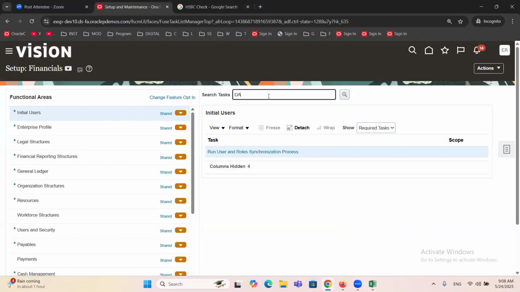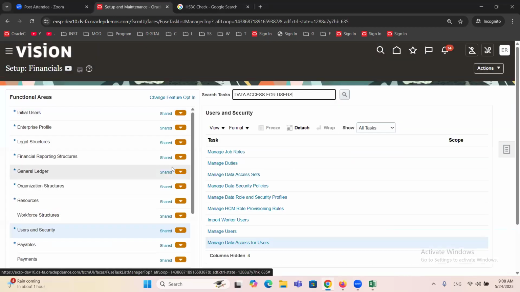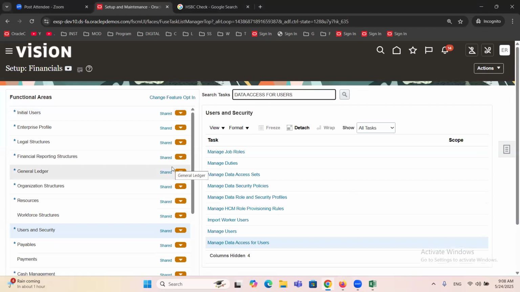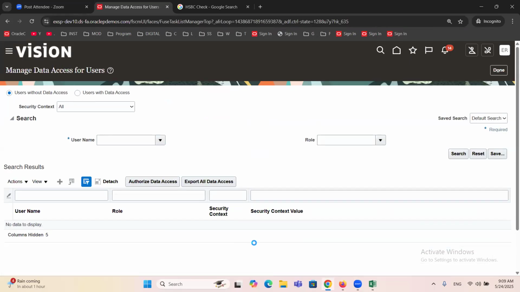So the task name is data access for users. Just click on the plus icon.